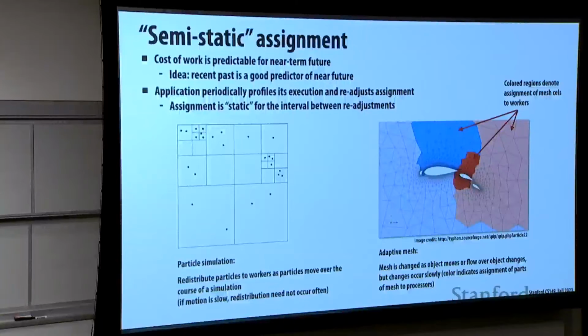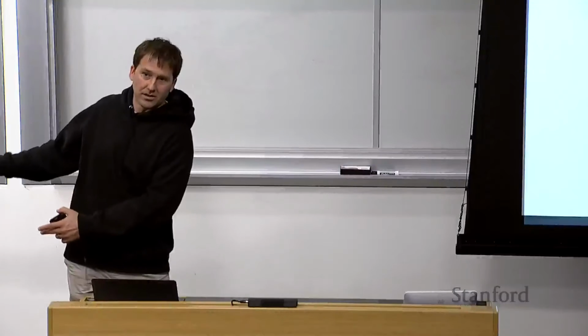Now, the flip side of static assignment would be to do the assignment dynamically as we go. So let's say that we cannot predict the amount of time that a task might take. It might be very short. It might be very, very long. So there's not really any way we can upfront say, okay, you are going to do all these, and you are going to do all these.